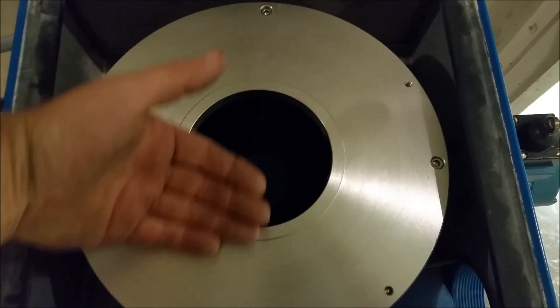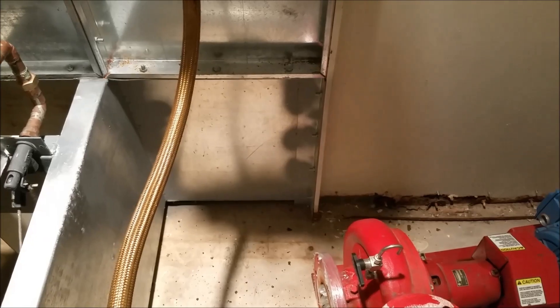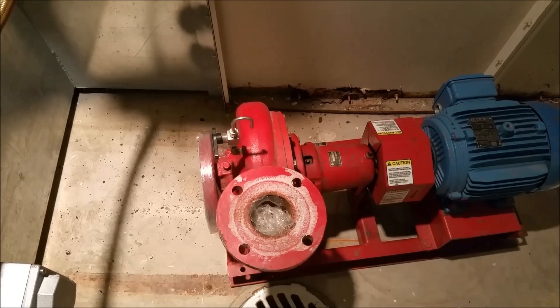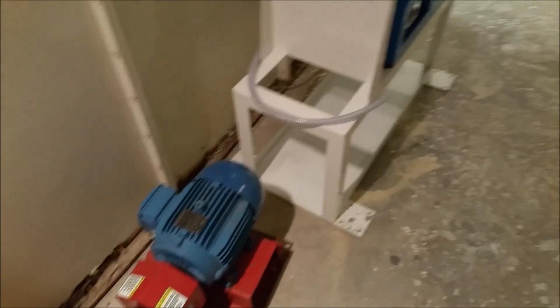Any solids or any heavy waste gets spun and clings to the outside of the bowl. Any waste water, as it fills, flows over the top and comes out this drain. That's a three-inch drain and that's got to get back to tank via gravity. We're using this pump to feed the system and to agitate the tank. We're going to be cutting a bulkhead into the side of that tank. Cutting a bulkhead in there, putting in a valve, going into the inlet of that pump. Coming out of the outlet of the pump, feeding the centrifuge with a small amount of water. That centrifuge is good for 10 gallons a minute. And then the rest of it's going to go back to the tank, and we're going to use that for agitation — to agitate the tank and keep the sludge suspended so the centrifuge can get a hold of it.